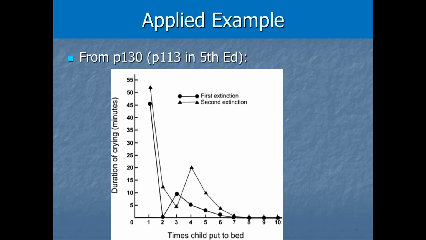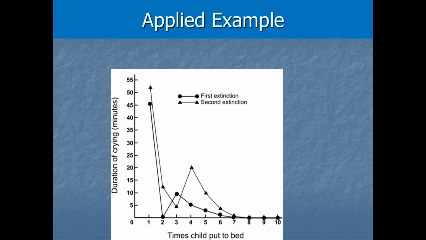Notice there's an extinction burst at the very beginning. So that first night of the new system, the kid cries for 45 minutes. But quickly things improve, and after a week or so, the kid no longer cries at all at bedtime. It's worked. That's our line with the circles. Extinction worked. Cool. But then the aunt shows up to visit, and she starts paying attention to the crying kid again. Oops, the crying comes back.